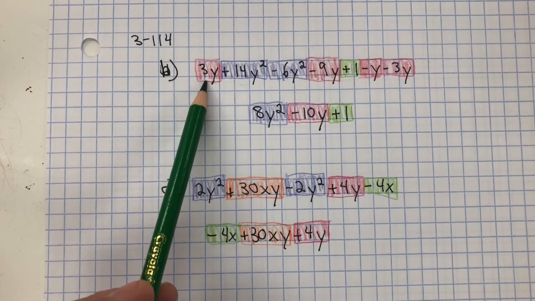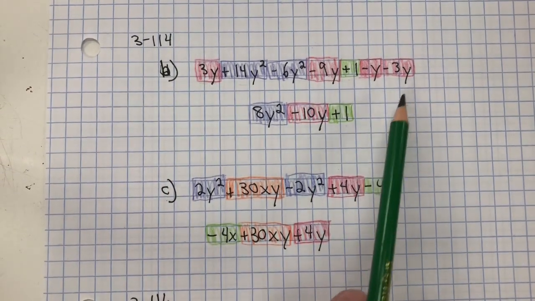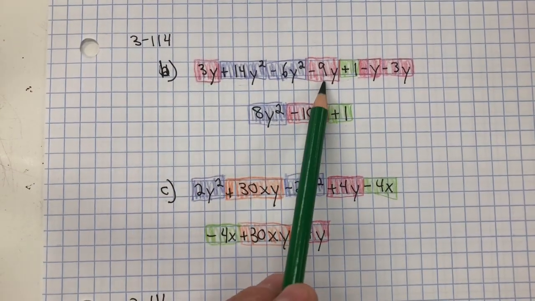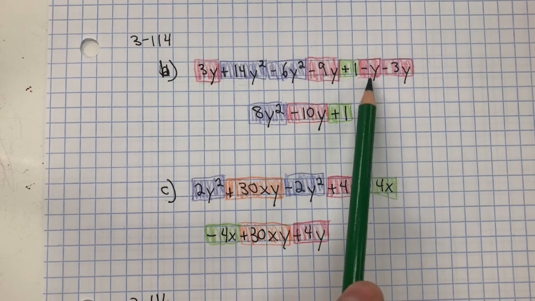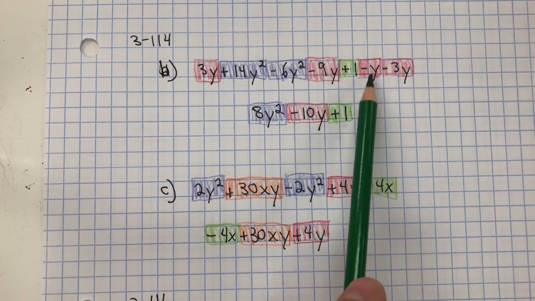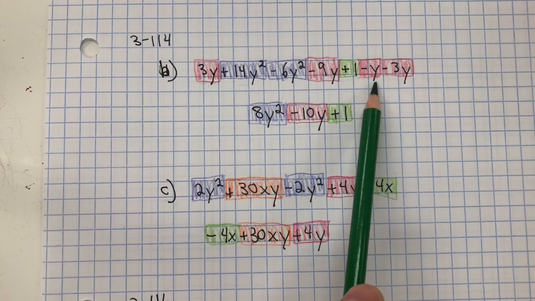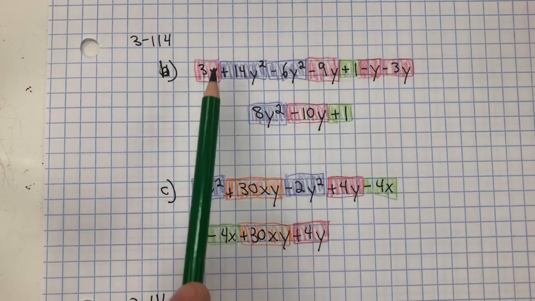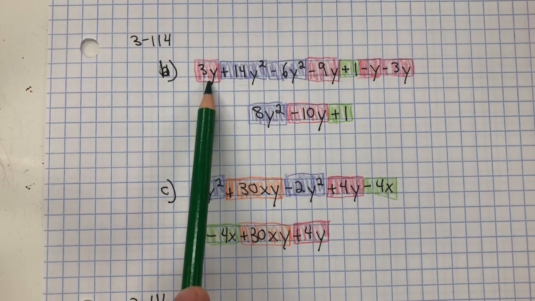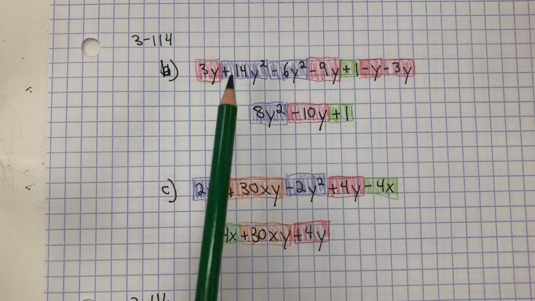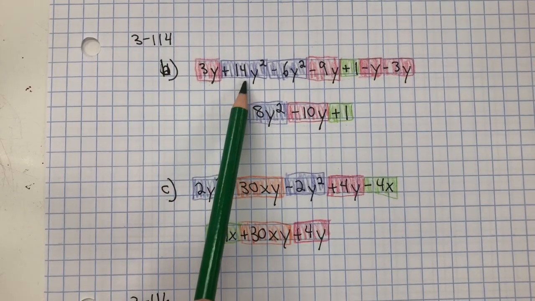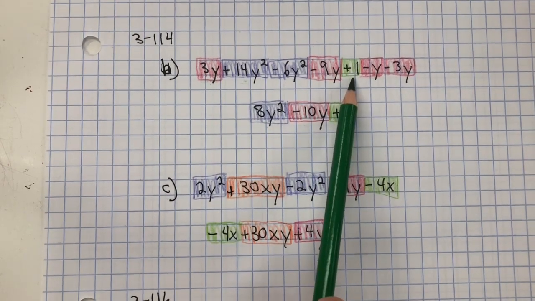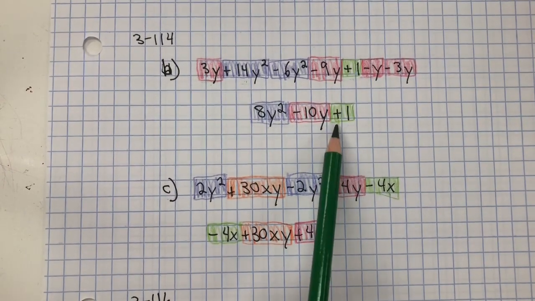So like terms, I have 4 terms that have the y variable, and negative 9, negative y, there's a 1 there, so that's a negative 1y, so that's negative 10, and 3 more negatives is negative 13. And we add 3 to negative 13, which gives us a negative 10y. Negative 14y squared minus 6y squared is 8y squared. And then we have this just one term, positive 1.